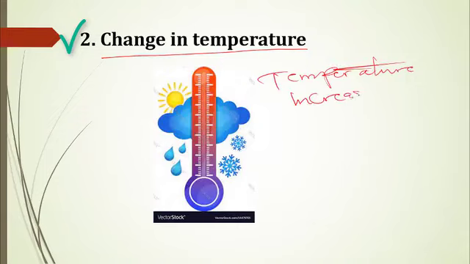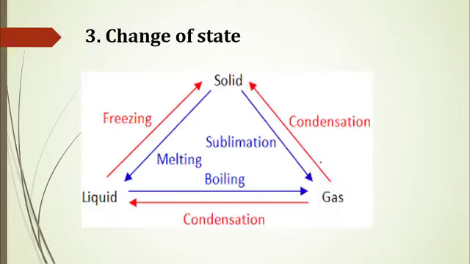Temperature increases. Let's say, for instance, the temperature of a body was about 273 Kelvin. At the application of heat, probably putting it on fire or applying heat to it, the body could now increase to 300 Kelvin. We could also have measures of temperature in Celsius and Fahrenheit, respectively. So, an application of heat causes a change in temperature.